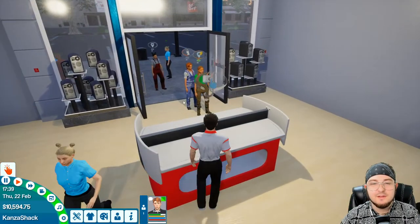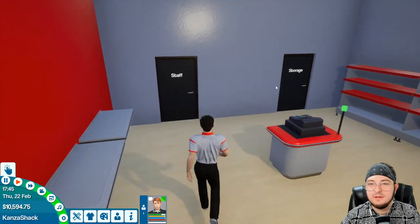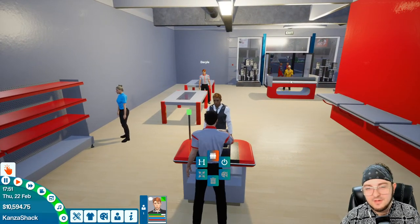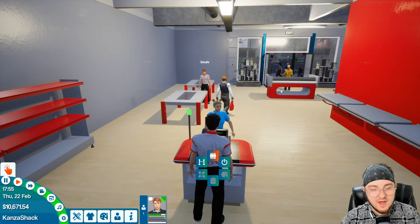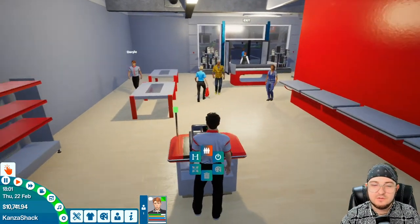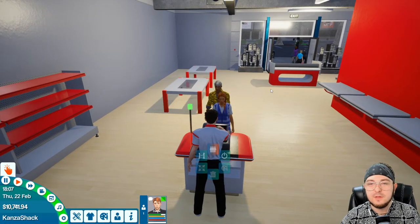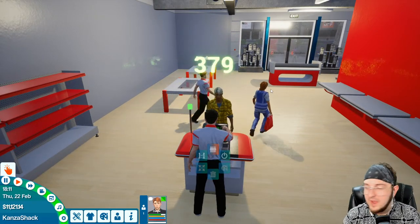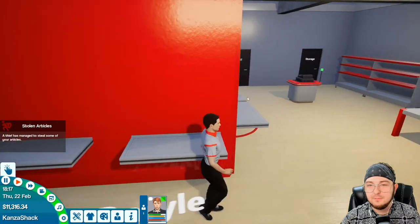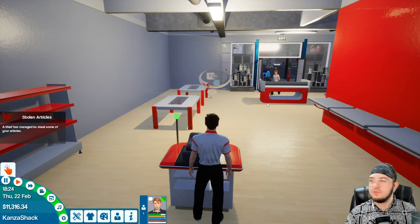I want a Steam Deck so bad. Thank you. My brother just got a Steam Deck. He did. And he doesn't use it for Steam. He uses it for other things. Not what you're thinking. He uses it to play emulators on the go. He wants to play Ratchet and Clank on the go. That's the whole reason why he wanted it. It's for the emulation, not so much the Steam.